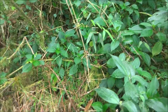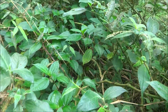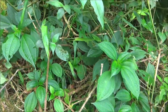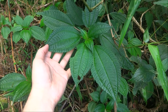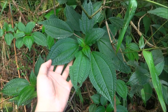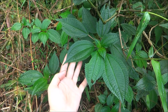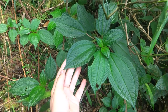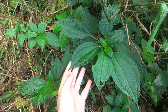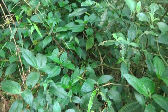So yeah, you can use it in many ways. You can use it fresh, you can cook it, you can use it for stir fry, you can use it for pakora, you can just steam it, use it in a way as you use spinach. So it is a vegetable that is not universal for any dish, but it is a vegetable with a special character. Definitely worth growing and consuming.